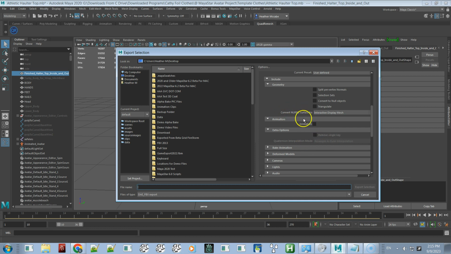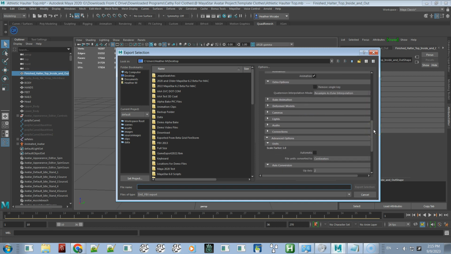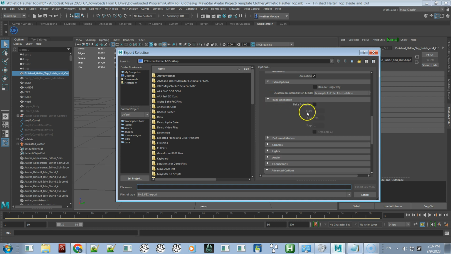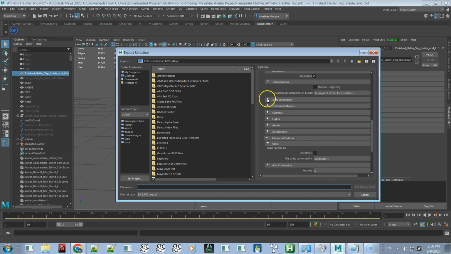Okay, now we get to animation. Animation is normally turned on, and if you're going to make changes to a lot of these, you want to have animation turned on. But before you export out, you turn it off. Otherwise, all it does is add more stuff to the DAE file that you really don't need. It just makes the DAE file bigger and takes maybe a little bit longer to upload. So this is just the default for your big animations. I turn all these off.